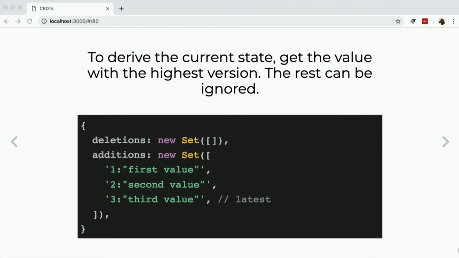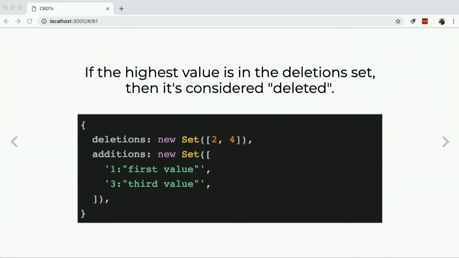If you want to delete that thing, then you find the highest number, add 1, and put that in the deletion set. And your derivation function, when it comes along, should say, this thing has been deleted. It is considered undefined. It does not exist. And then if you want to add it again, naturally, you can just add a new value of 5, and it's back again. This is where the composition gets interesting, because you can use this last write wins element set not just as a variable, but as a value inside something more complex like a dictionary or a list or a linked list. And so you can start to build out more interesting patterns from this.